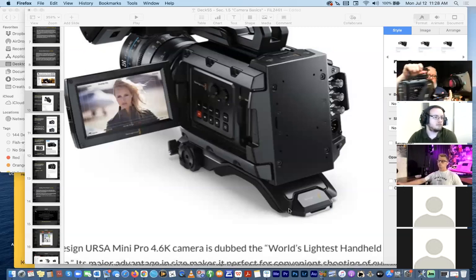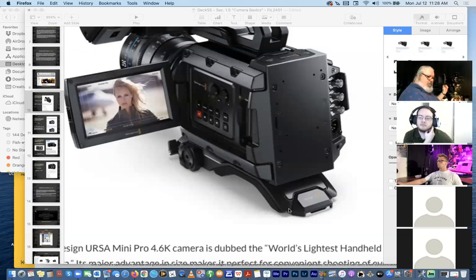So if I was to go with, say, let's put that Rokinon on here, I guess. So we'll put the Rokinon on. I just make sure that the mount on the lens that I'm choosing has been adapted or is native to the camera. So the camera has the EF mount on there, which is the Canon mount, the Canon automated mount for autofocus cameras. But it also has aperture control for any lens that was made to work on the Canon camera. So this is a Rokinon Cinema Prime, and I don't need aperture control through the camera. I have it on the lens itself.